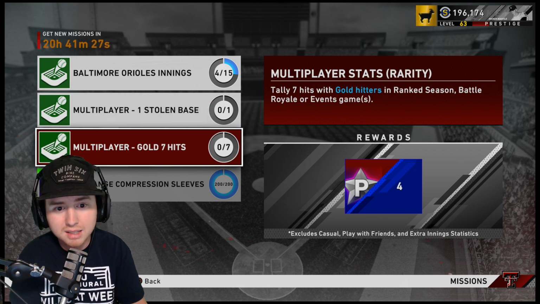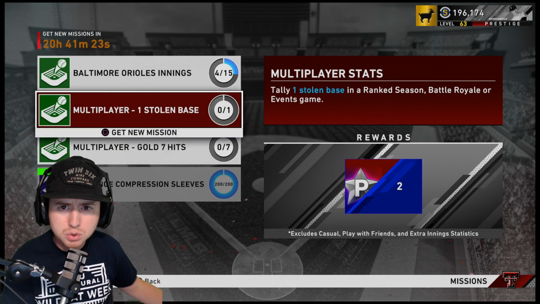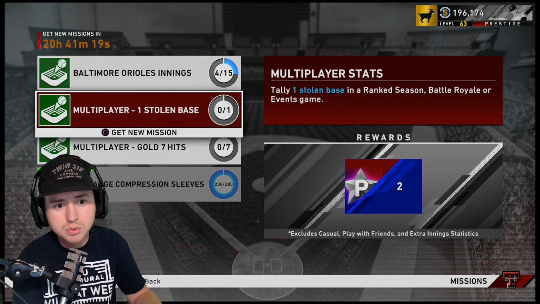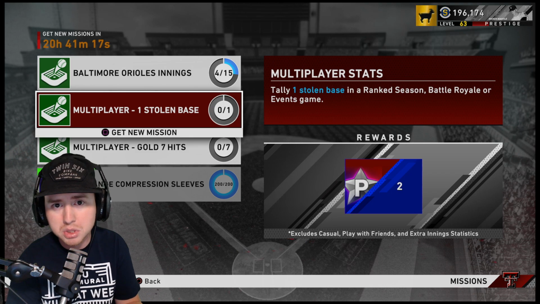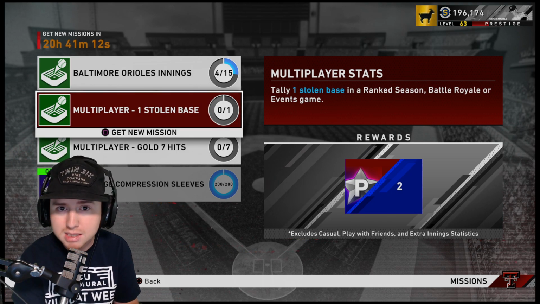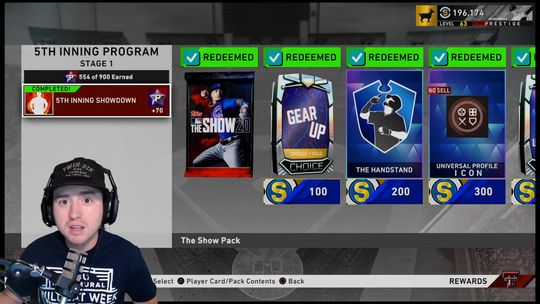So as we're knocking out dailies, getting our online wins, we don't worry about the ranked seasons wins. Those 10 of those are not worth the time it would take to do so. So we're getting these online wins, we're getting these dailies done, and we're getting our statistical missions knocked out all at the same time, as efficiently and quickly as possible. So other than that, really, once the program drops, you're going to come in and knock out what the game gives you.